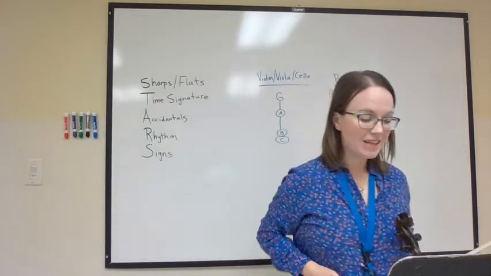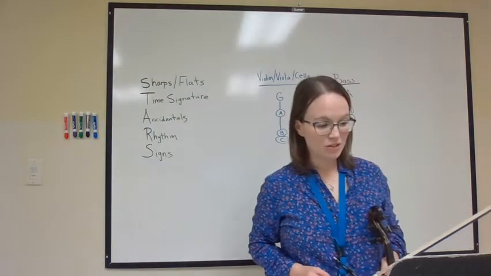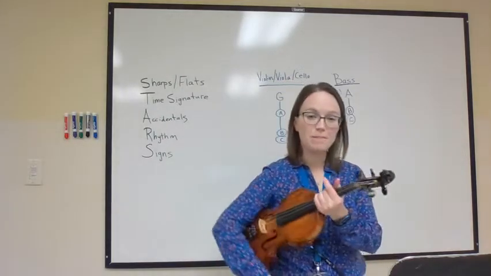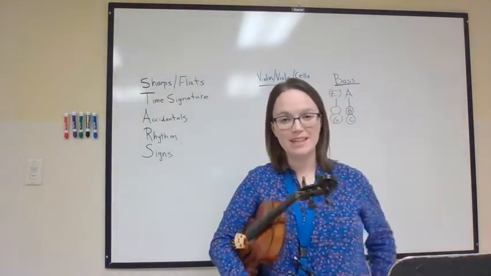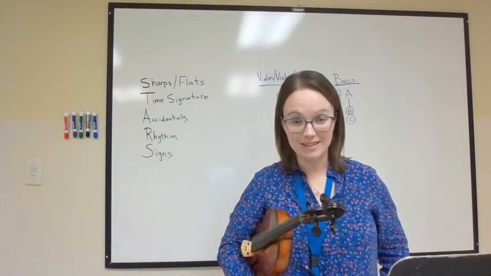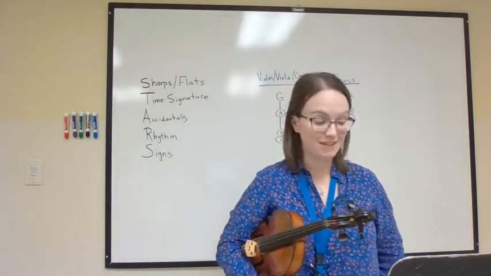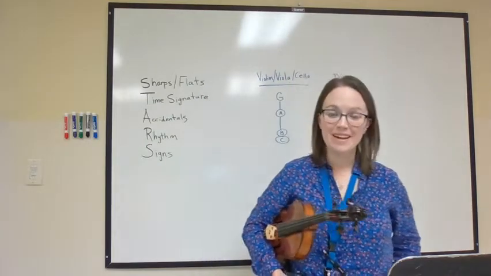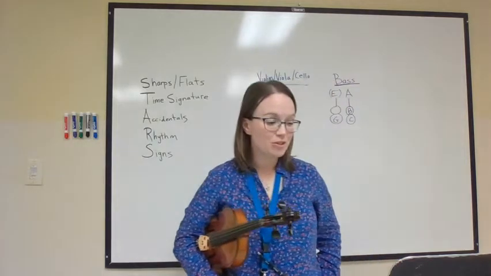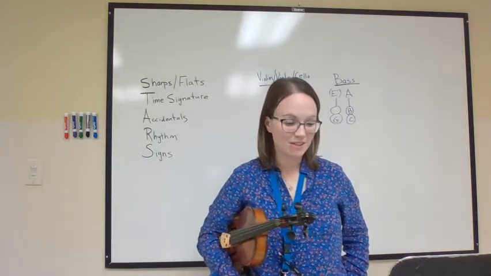Take a look at the beginning of Vacation March. You'll see two sharps at the beginning, F sharp and C sharp. That means we're playing in the key of D major. String players love this key. This is every string player's favorite key because it's the easiest one to play. It's normally the first one you learn. And so Vacation March starts in the key of D major.